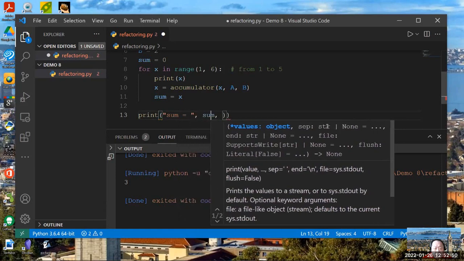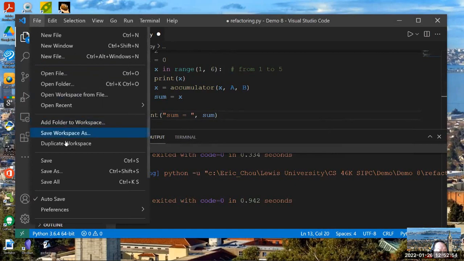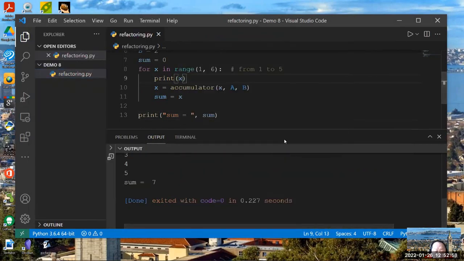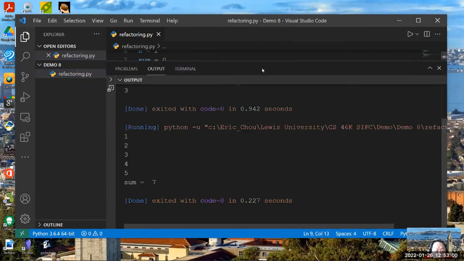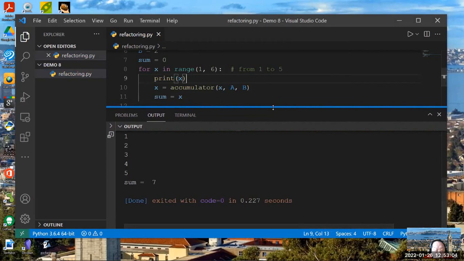So the initial value is 1. You pass in the 1 and print it, and calculate with the new value.